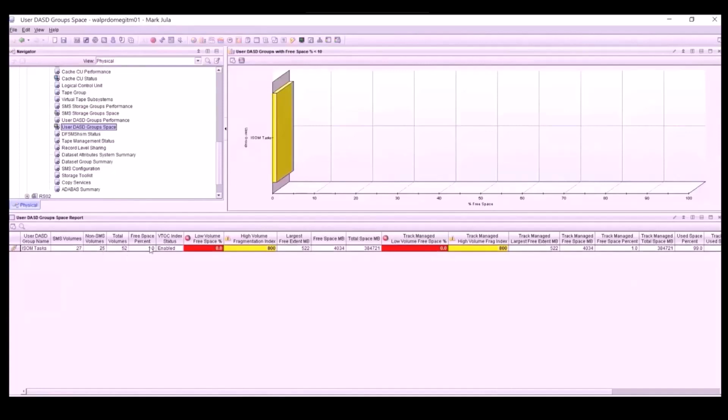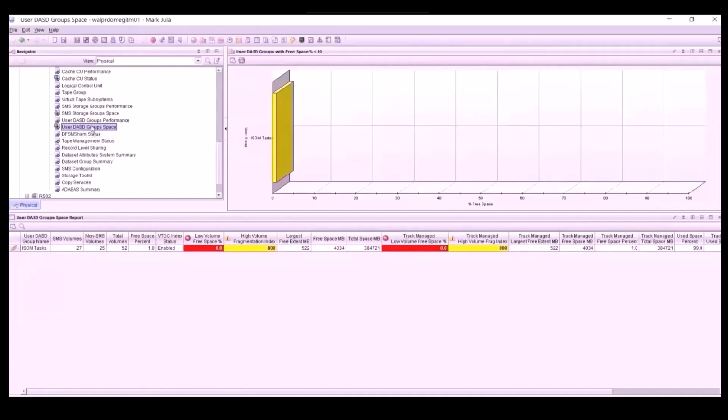Now, there's not a whole lot of free space on these packs. They're all used and pretty full. Right now the free space percent is 1%. So we're going to set this up, and we're going to take a quick look at how to do this. It's a really neat thing to do.